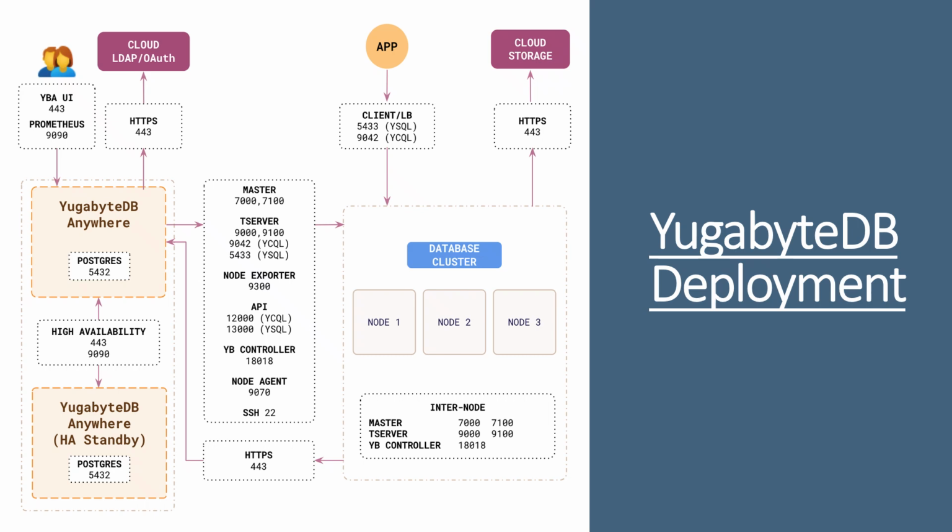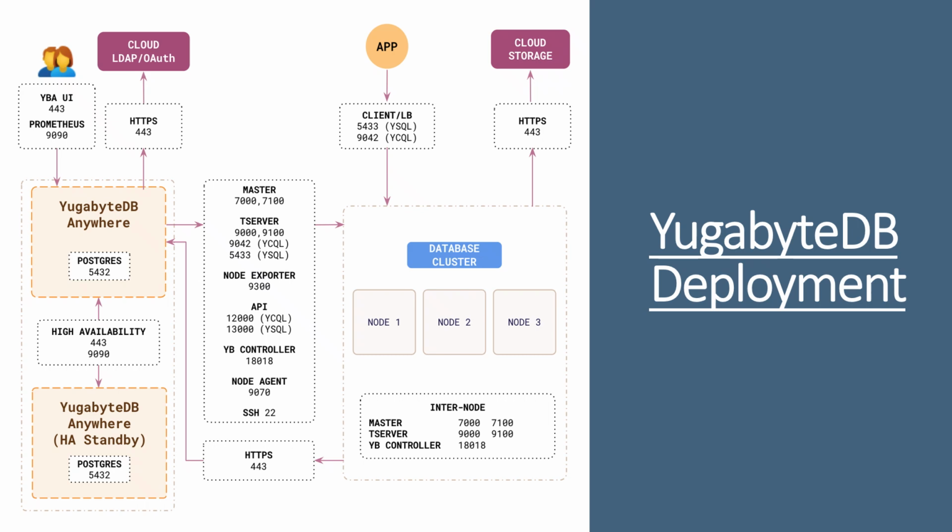So if you see the people icon on the top there, once the YBA platform is created, it provides a URL. In order to access that URL, typically you'll be accessing it from your laptops mostly, right? So you'll need to have port 443 open so that you can open the UI, log in, and then look at the various metrics. And if you want to see detailed metrics from the Prometheus view, then you need to have the 9090 port as well.